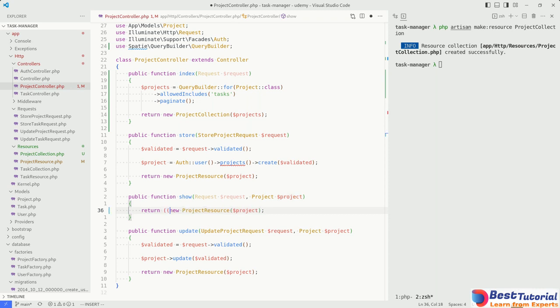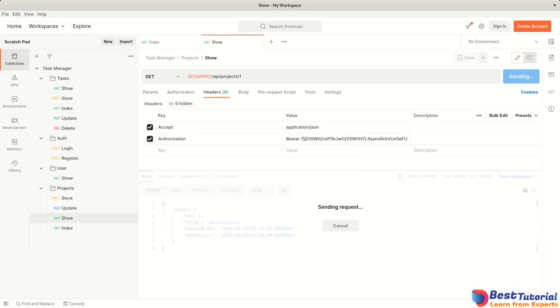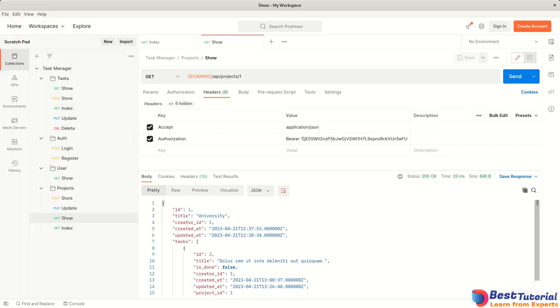So for this, we wrap this in braces and load the tasks. And we do that like this. And if we now go back to Postman, send the request, then we see that the tasks are included here.